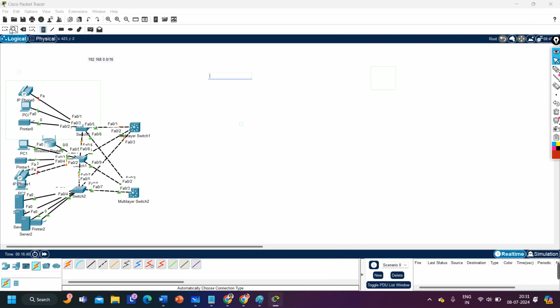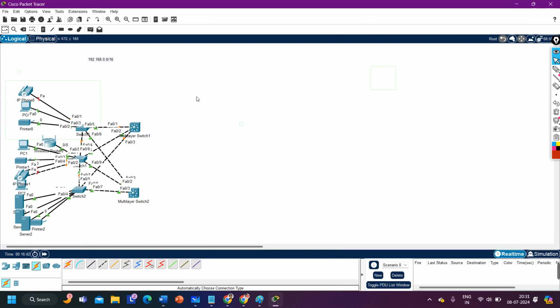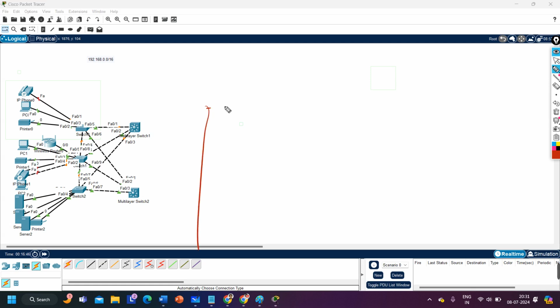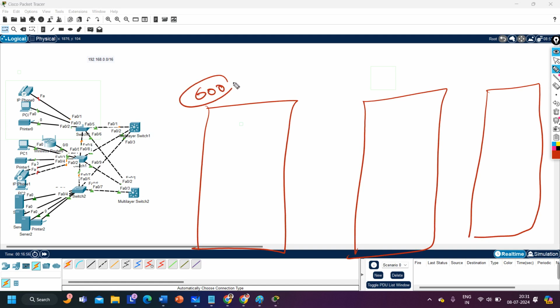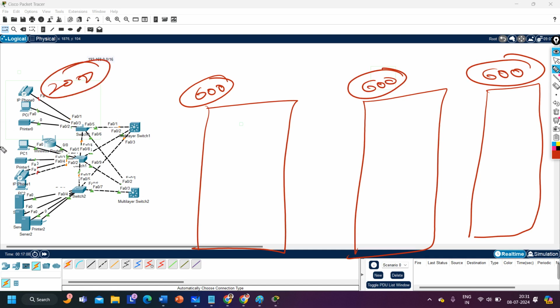So hope this is clear that at each location, at each branch, you need 600 IP addresses, because you have 3 departments, and each department has 200 users.